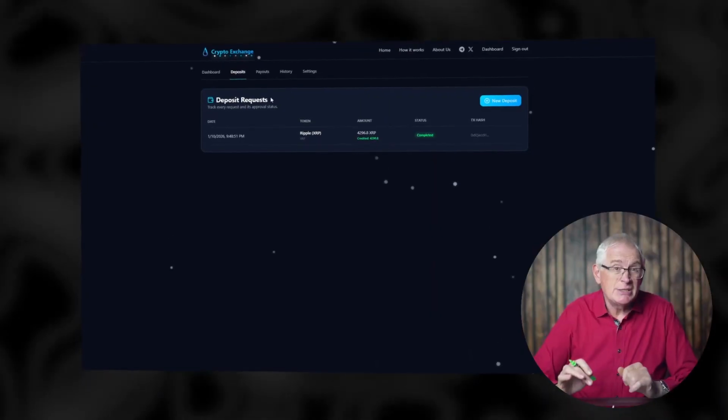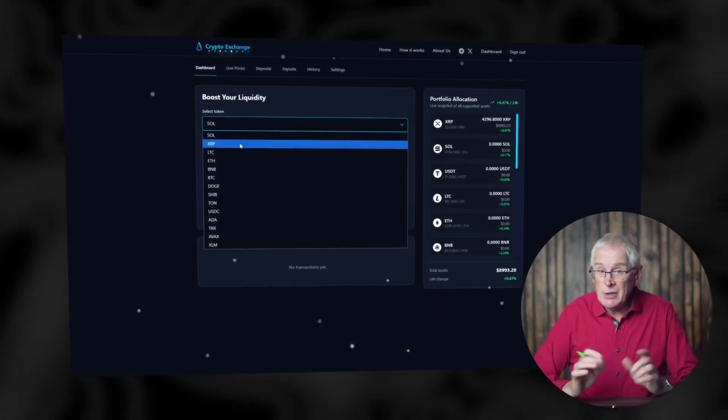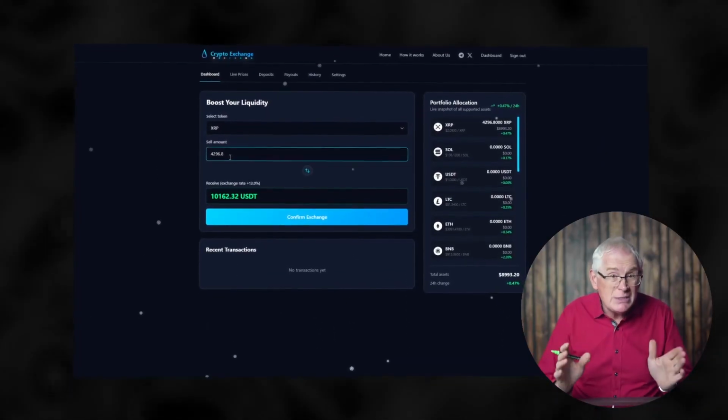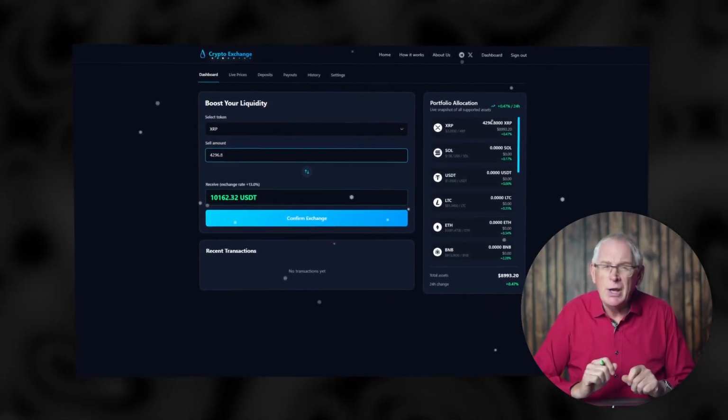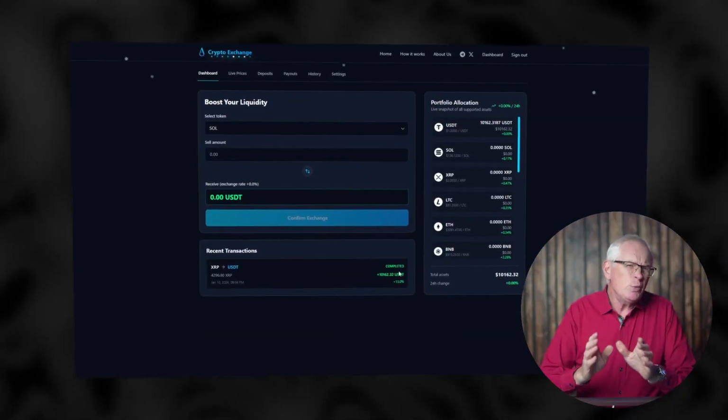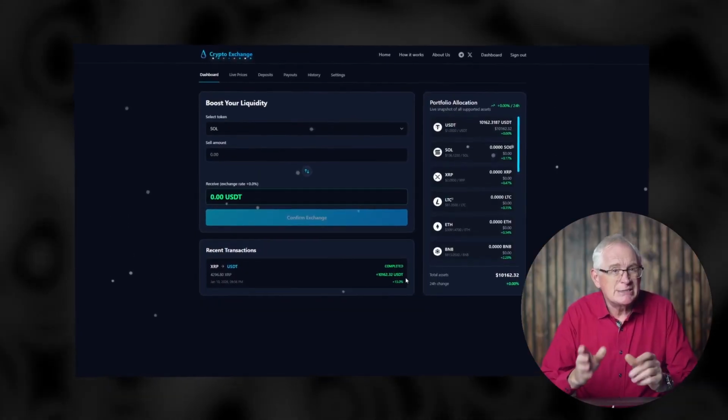Once the deposit lands, you're offered the ability to sell it for USDT. In our case, the idea is simple. The prices for certain coins on this platform are higher than on places like Binance or other exchanges. So when we sell our coins here for USDT, we get a bit more than we would elsewhere. That difference is what makes this kind of crypto arbitrage possible, buying where it's lower and selling where it's higher. That price gap is the core of what makes arbitrage crypto work.